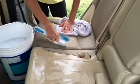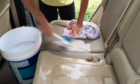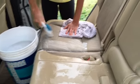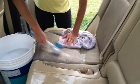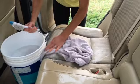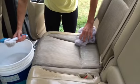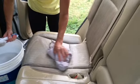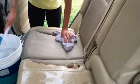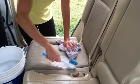So here we are, we have our 5-gallon bucket of cleaning solution and we have a stiff bristle brush. We're just working on all those dark stains that you saw in the before video. It's a lot of elbow grease, a lot of time spent working through this. But we just go over it and over it with this soap solution. This type of cloth interior is different than most, I think, and that's why this method works with it.